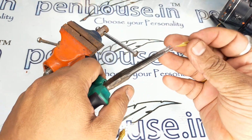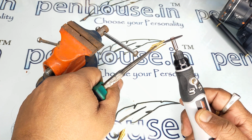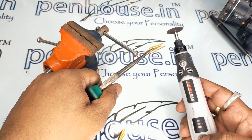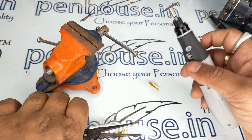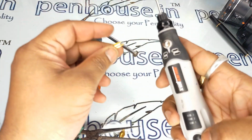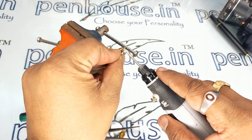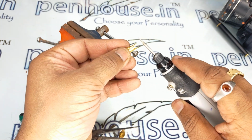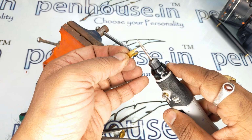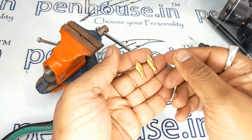Now the right side tine has to be slightly ground. Okay, now I am changing the tool. Instead of the sawing blade, I am using a diamond deburring tool to remove the burr of the nib. Small burrs will be there, which were generated during cutting. So now it is somewhat similar to the Waterman nib.